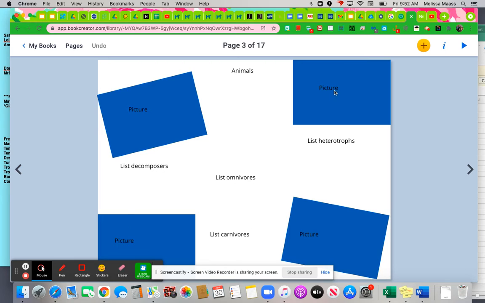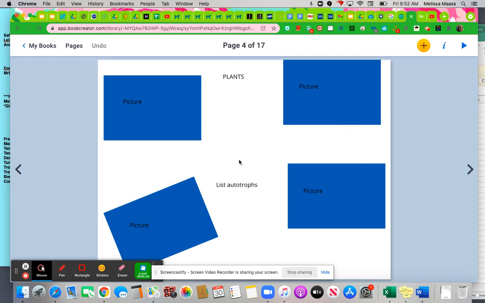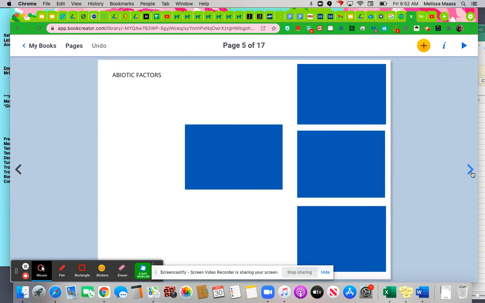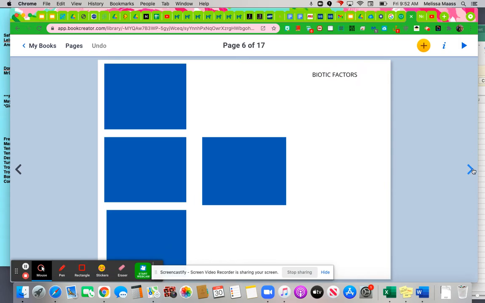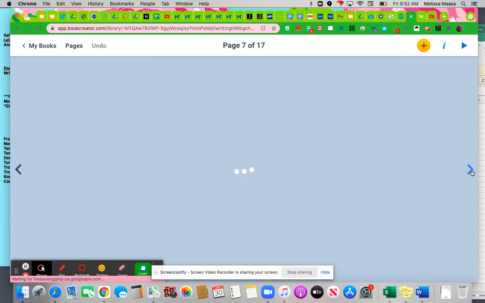So, on this next page will tell me about the animals there. So it asks you to tell me a list of the decomposers, omnivores, and heterotrophs. I would prefer if you change the titles a bit, or at least change up the fonts and make it nicer. But it's just a template again. Then plants, same thing with plants. Then you move on to the abiotic factors. We will go over this in a minute, but abiotic factors are non-living parts of that biome. And then we have biotic factors, which are the living parts of that biome. So that'll be it for the first biome.